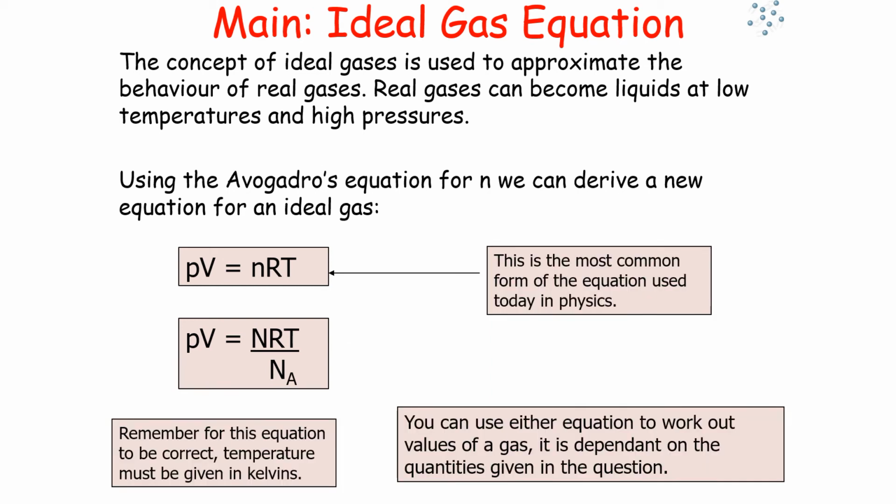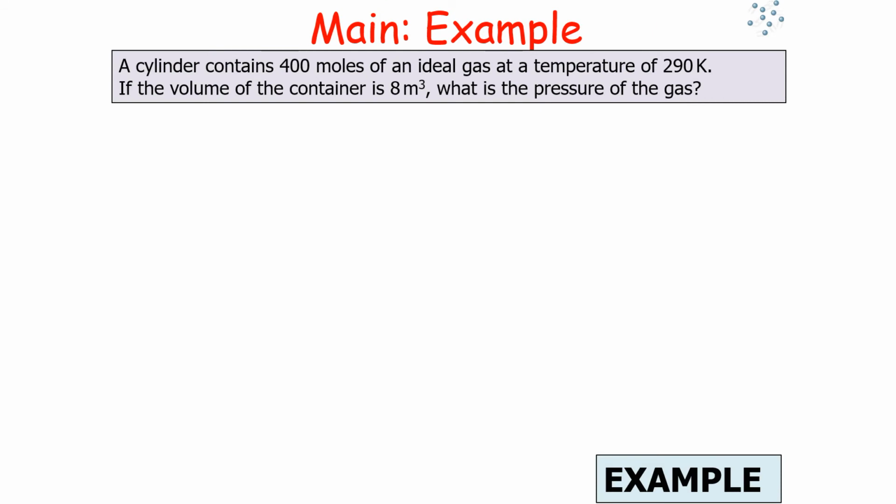Again, you can use either equation to work out a value of a gas. It's dependent on the quantities you're given in your problem. Now remember, if you are going to use either of these two equations, the temperature must be given in kelvins. So let's have a look at an example.